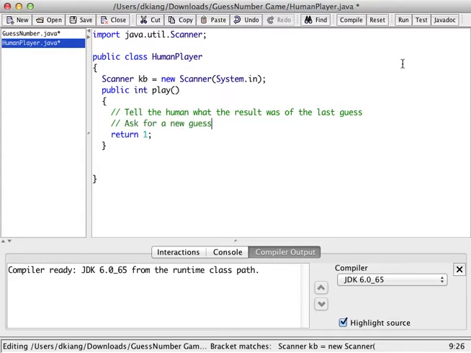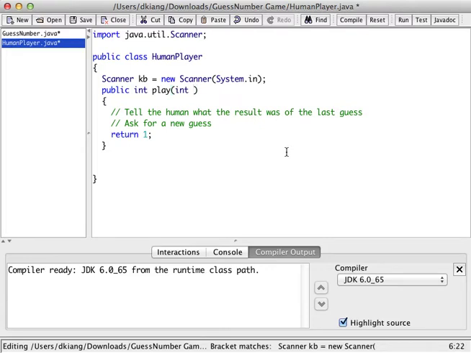And the reason why I'm doing it this way is because the play method is going to get called at the beginning of the game and in the middle of the game. It's going to get called repeatedly because we're in a while loop. So we need to know what the result was from the last guess, and then we need to ask for a new guess. Okay. So that means what we're going to have to do in the driver is send in some signal that tells the human player what the result of the last guess was.